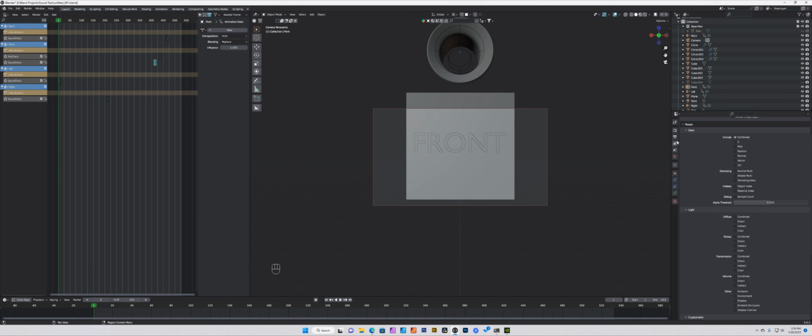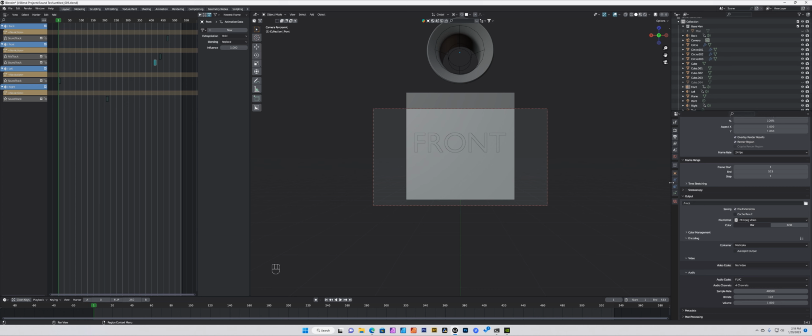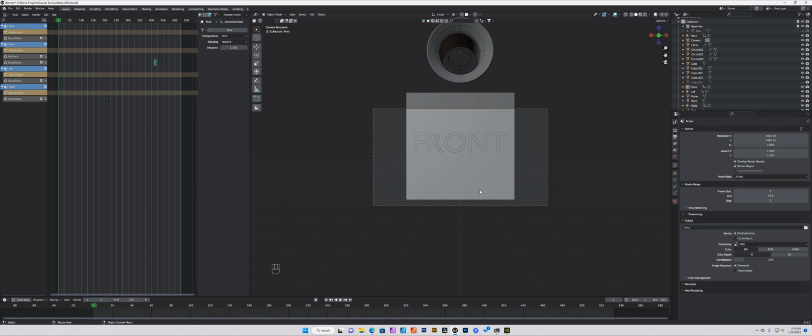So, we'll change the format back to PNG. And in the resolution, set it to 7168 by 3584.